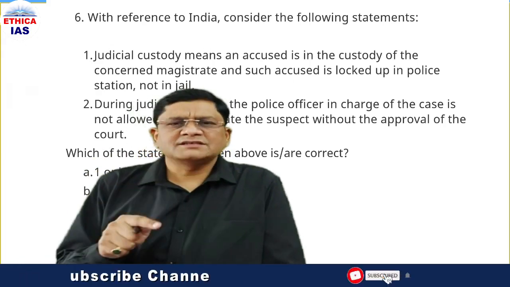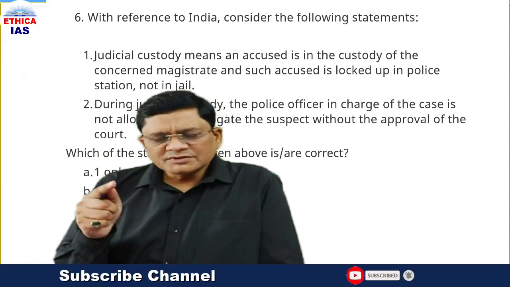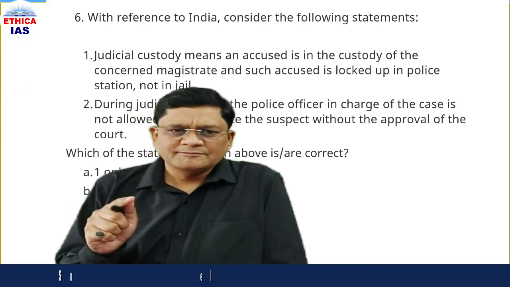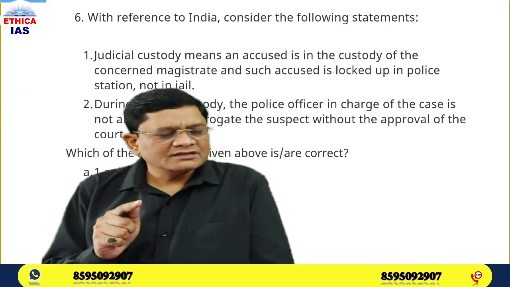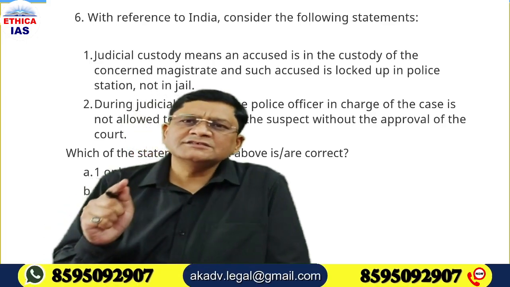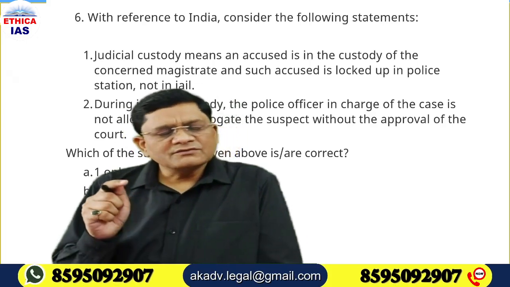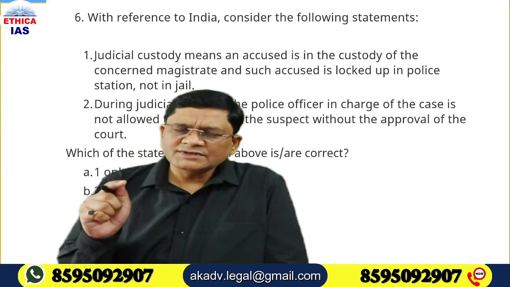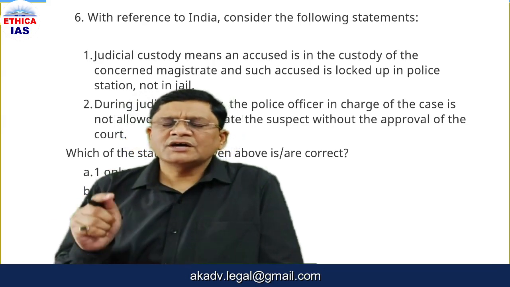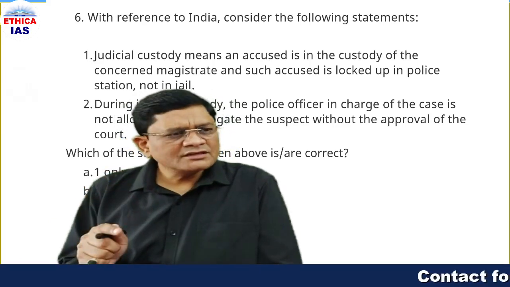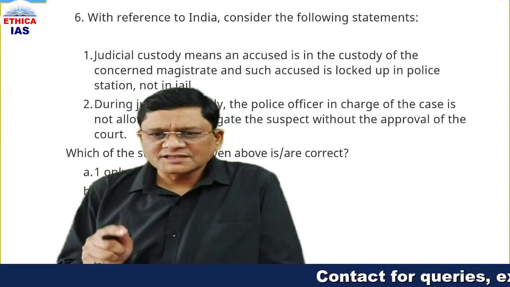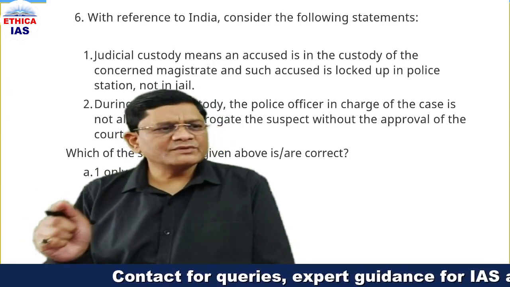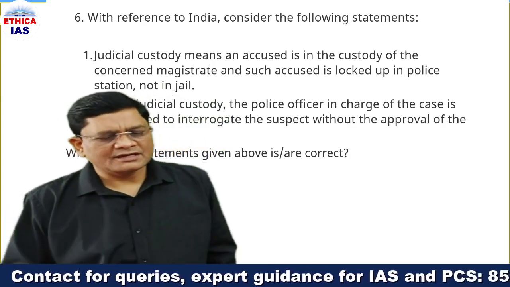But in judicial custody, the accused is not locked up in the police station. It is put in jail under the custody of the magistrate. What is the meaning of under the custody of the magistrate? It means that without the prior permission of the court, without the prior permission of the magistrate, police cannot interrogate such a person. And during interrogation, a legal representative may be present there.